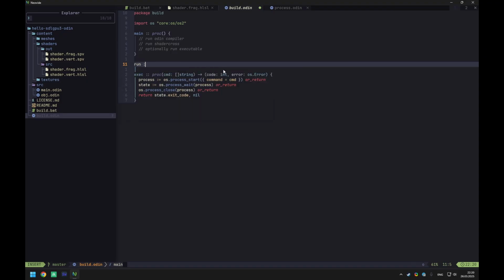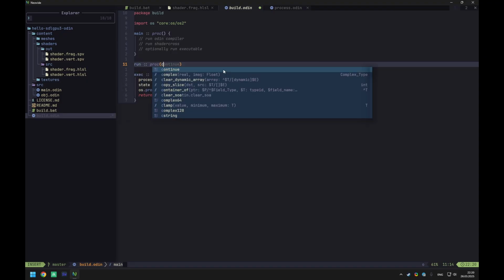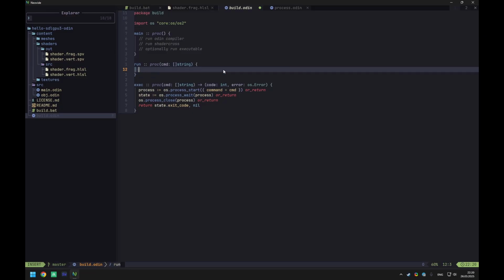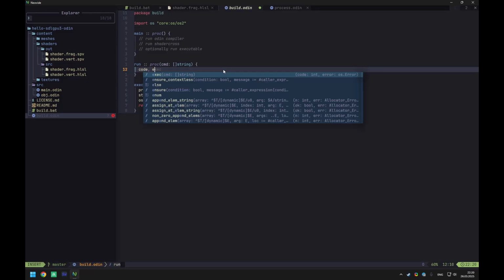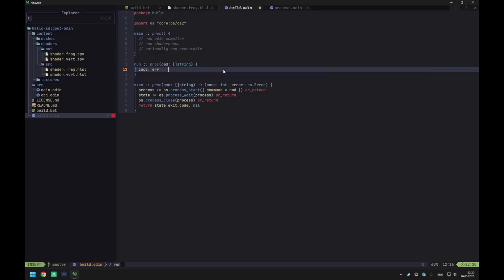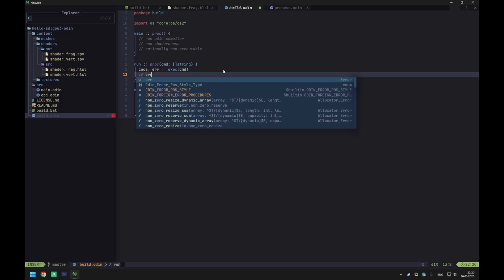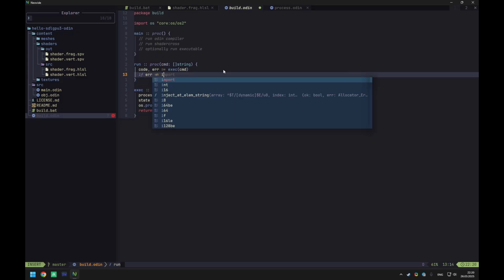So we'll say run, proc, that takes the same string argument array and doesn't return anything. What it will do is basically say code and error, it will execute the process, and then just check if error is not nil.